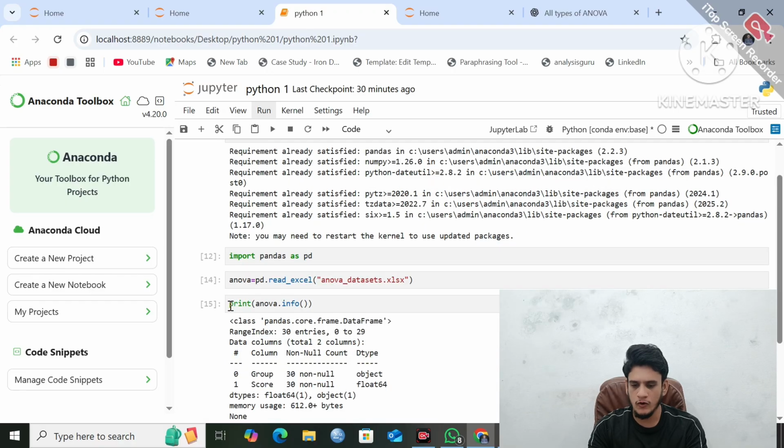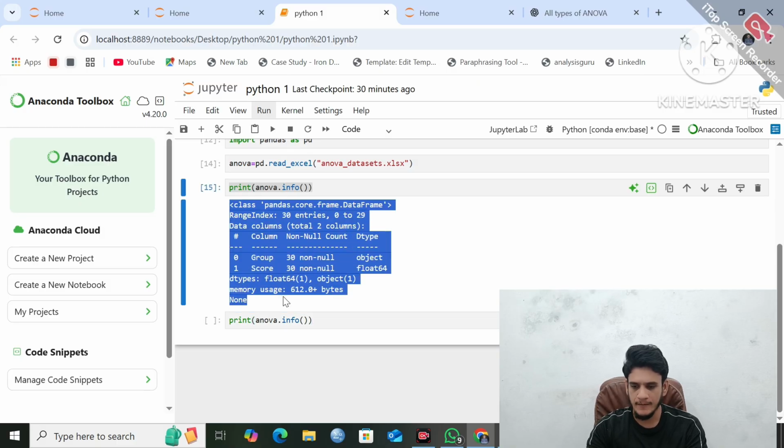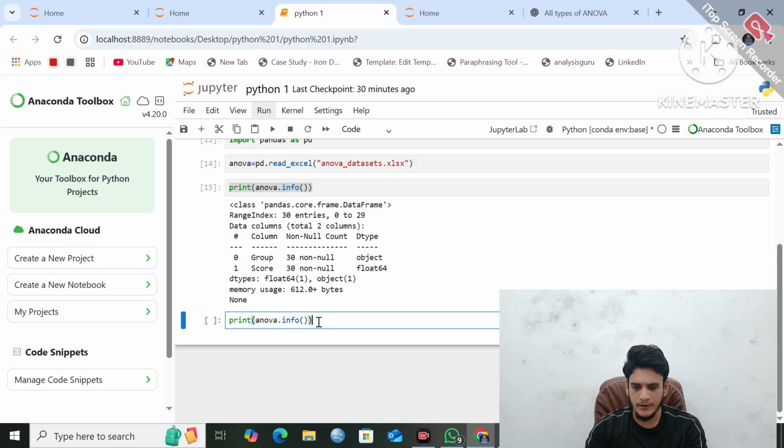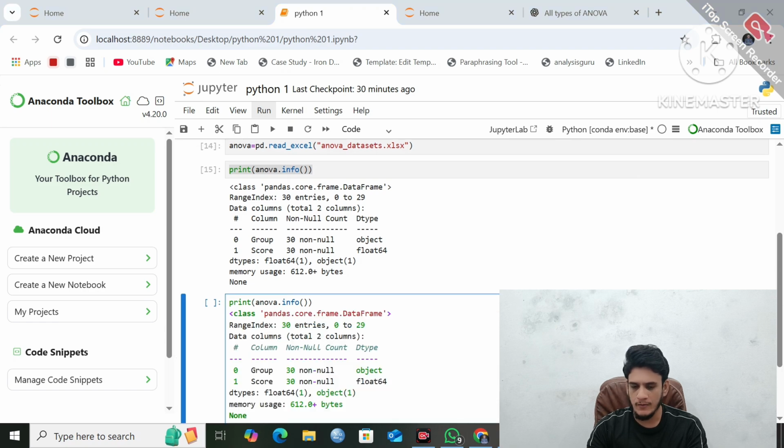As always, I will copy this with Control C and paste it here with Control V.